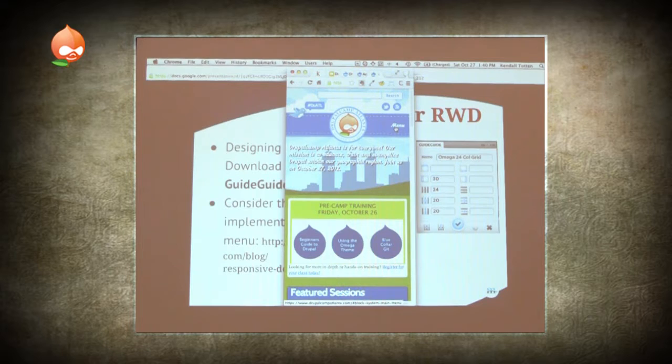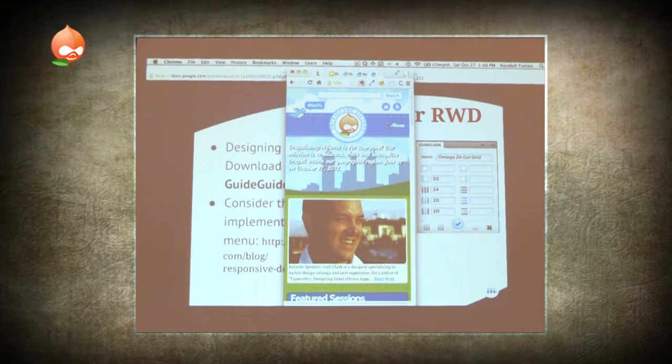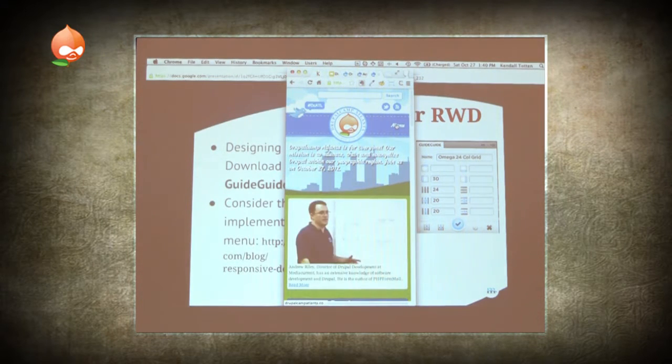A coworker of mine helped me write the code for this, and we just took that little chunk of JavaScript and put it into a module. When you turn that on your site, it does two things. It adds a little block for you called the mobile menu toggle, which is just that one link that says menu. And you can put that anywhere you want on your site.